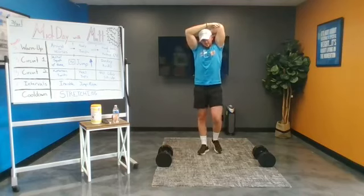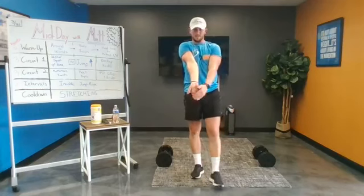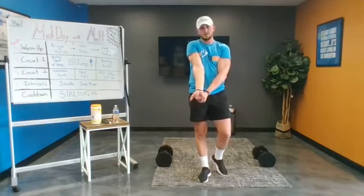And let's go into the next stretch. What we're doing is a forearm stretch. We're coming here just like this, grabbing the top of our fingers, pulling through. You can do the right or the left first, does not matter.